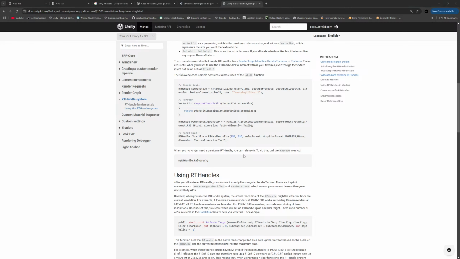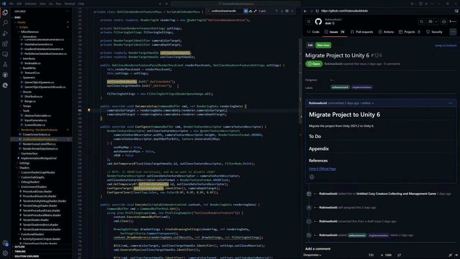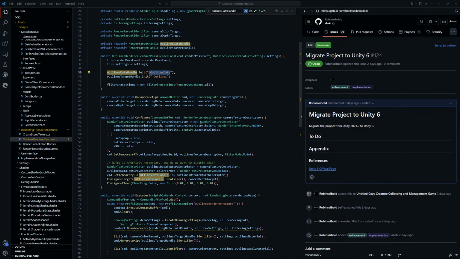So I wonder, let's just take a quick look at... Here we init it, and we just do it by name. And later on in configure, we do get temporary RT with this texture descriptor. And we use the same as the camera, except that we do color format ARGB float instead of ARGB 32.